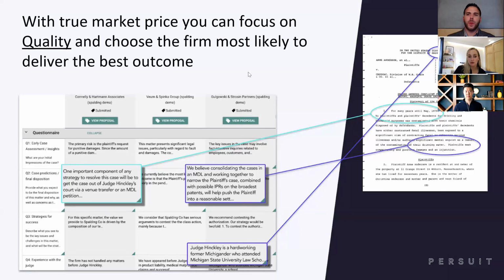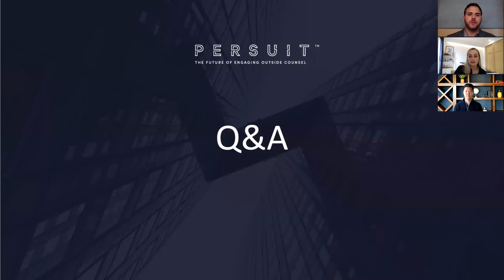Show price. From the insights that we've gathered from our data, showing price and giving the firms more transparency, not just at the total price level, but at the phase level, so showing them what the other firms' prices are at each of those levels and how they compare to yours, can make the firms feel more confident bidding at the phase level.